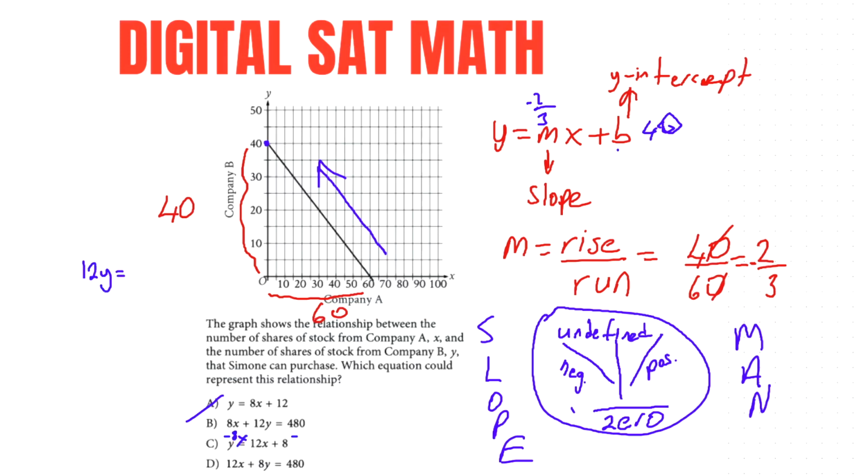8x. So that's going to give us negative 8x plus 480. And when we divide, to isolate the x, we need to divide every part of the equation by 12. Y will be negative, simplified by 4, negative 2x over 3, plus 40. Oh, this is the equation we were looking for. Then our answer will be B for this question.